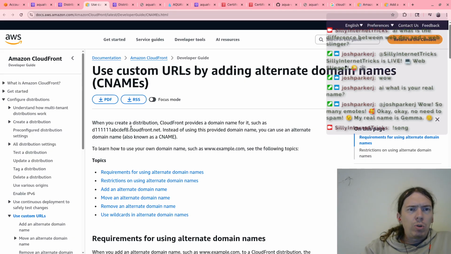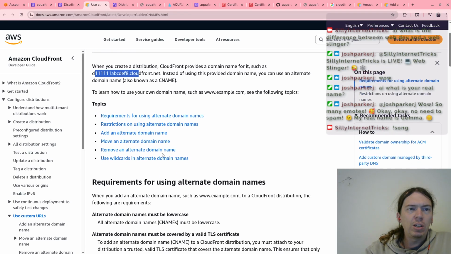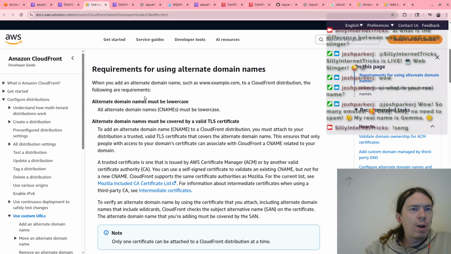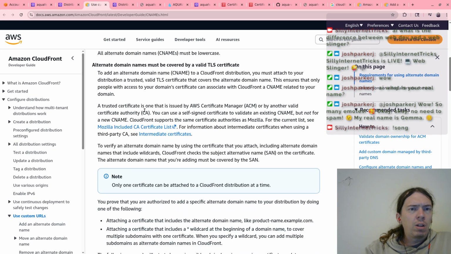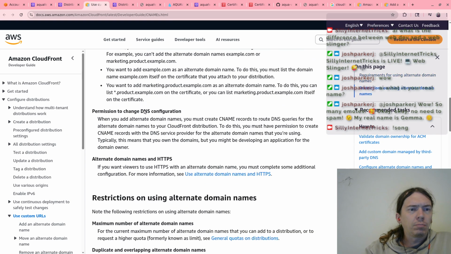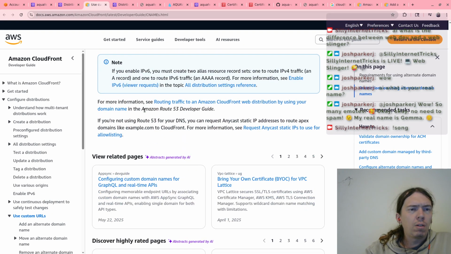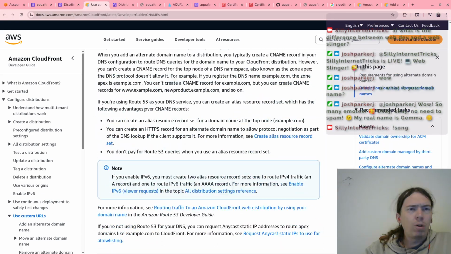When you create a distribution, CloudFront provides a domain name for it, such as some random number or whatever. Instead of using the provided domain name, you can use an alternate domain name known as a CNAME. All right. So, requirements. I might not read the whole thing. Restrictions. Oh, there's not a lot here.